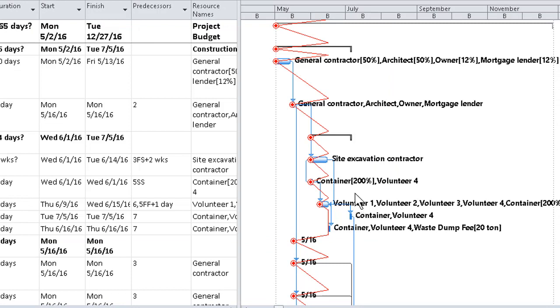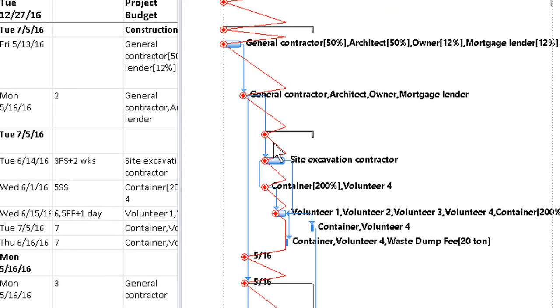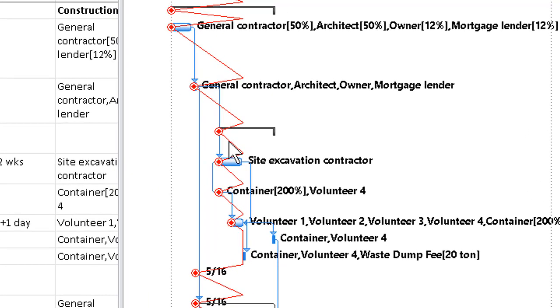Second, being a graphic feature, it makes seeing the status of things very straightforward. If the line zigs to the left, whatever it's pointing to is behind schedule as of whatever date we've set. For example, our status date. If it zigs to the right, whatever it's pointing to there will be ahead of schedule. And if it's dead straight, you're on time as of that date. Of course, if you have zigzags in both directions, you're ahead on some things and behind on others.